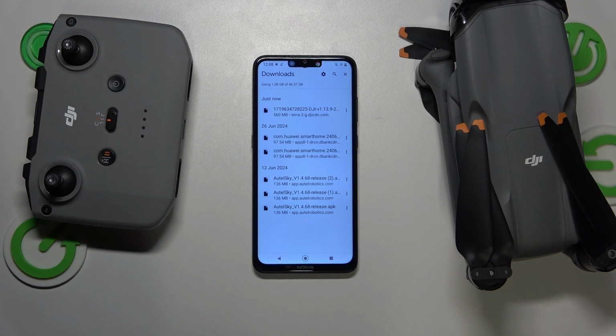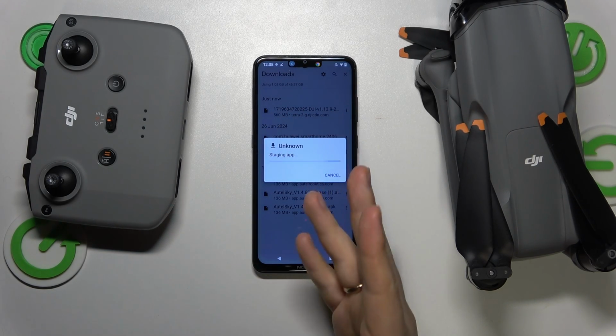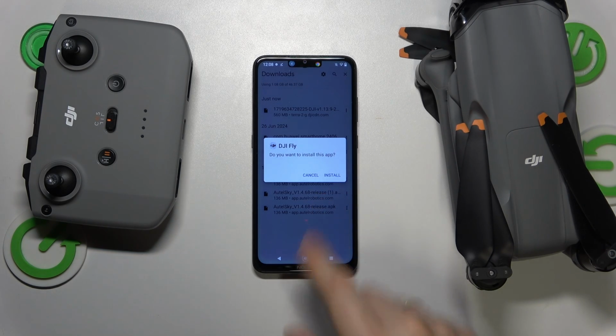As you can clearly see, the APK file has been downloaded, so now tap on it to stage and install the app. Here, in your case, it may require you to grant whatever web browser you've used with the install unknown apps permission, so make sure to do that if necessary. If you haven't done that previously, then press the install button. Wait for a few seconds, maybe 10 to 15 seconds max, for the app to be installed, and you are golden.